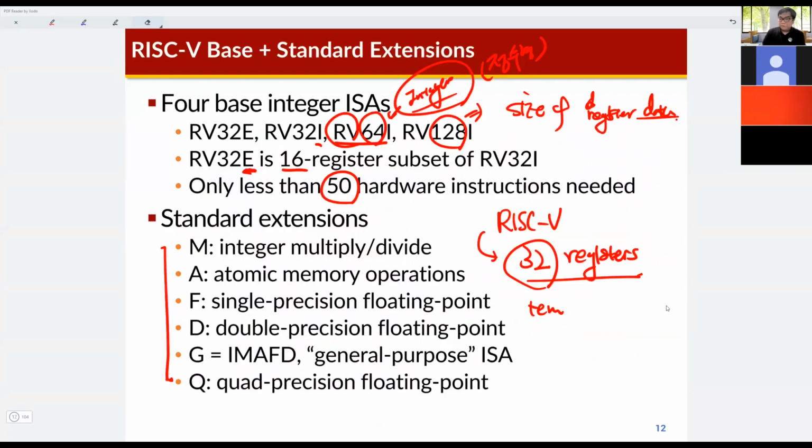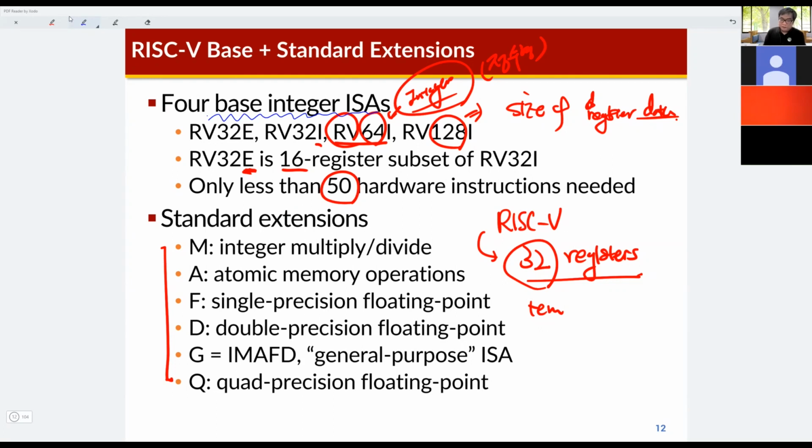RISC-V has the base integer ISA. This integer ISA just includes add and subtract, not multiply and divide.